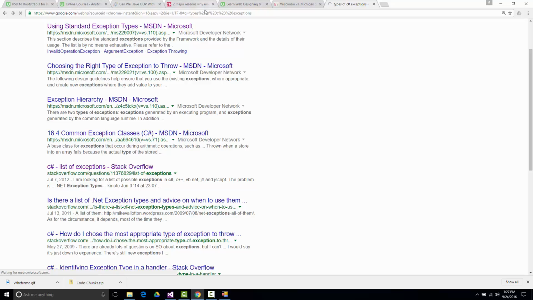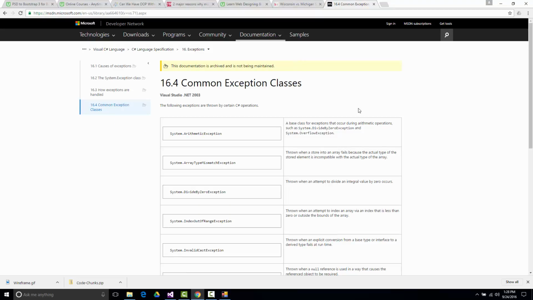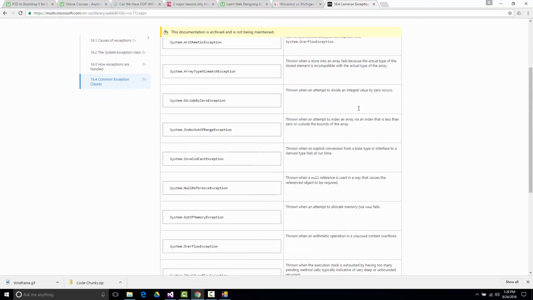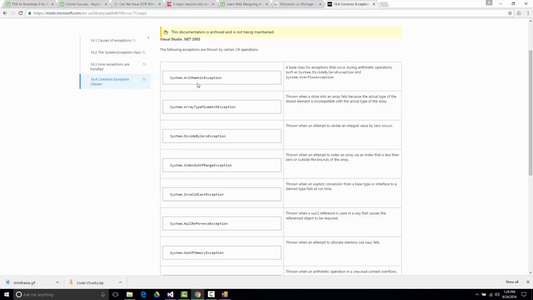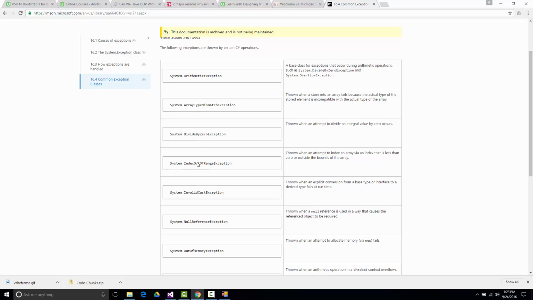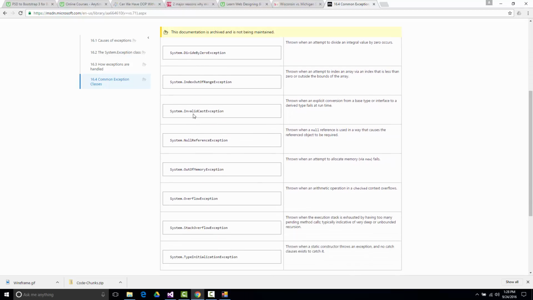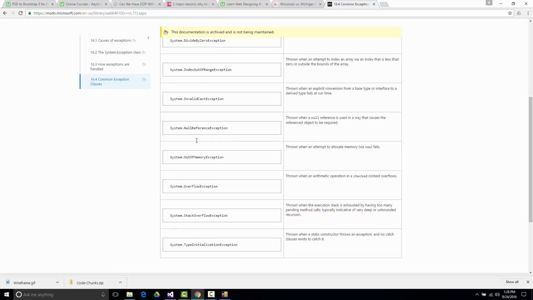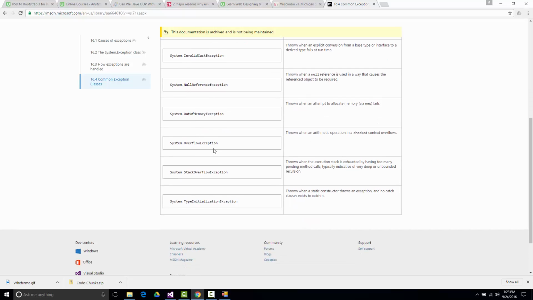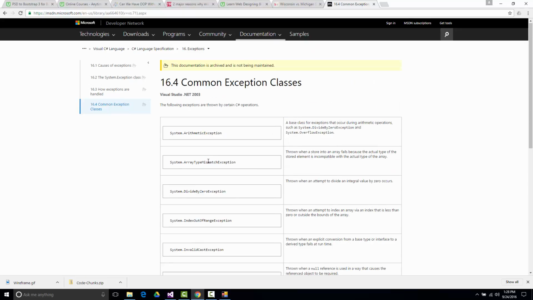Got quite a few things open, but the system has been running very slow today. This is good. All right. Notice what it shows us here. Arithmetic exceptions, array mismatch, type mismatch exceptions, divide by 0, index out of range, invalid cast, null reference, out of memory, overflow, etc. There's a lot of good ones in there.